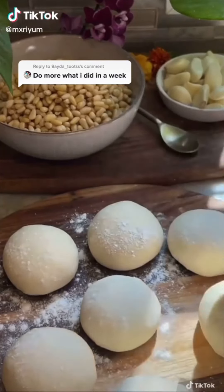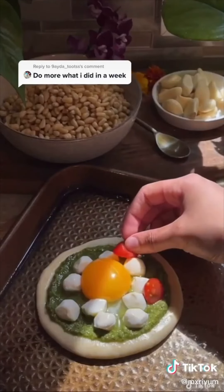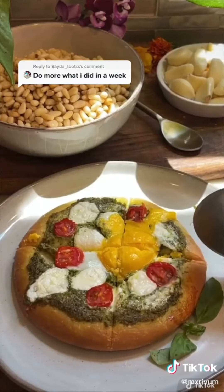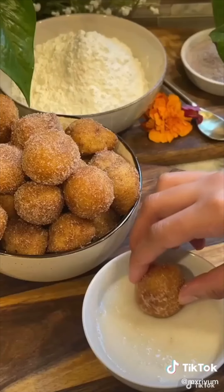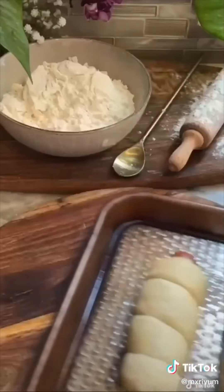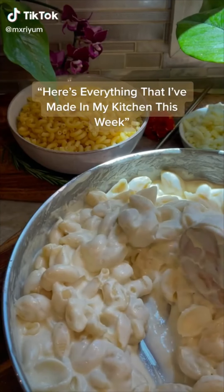Here's everything that I've made in my kitchen this week. I haven't updated the series in a while because every time I want to record a voiceover, something happens — last month I got blocked, and this past week I got sick and lost my voice, which you can probably tell from how congested I sound. But to carry on: I made this pesto breakfast pizza as my take on the pesto egg trend, and I also made homemade pesto to go along with it. Both recipes are on my page. I wasn't going to update the series this week because I feel like I didn't make enough — I usually post about 4-6 recipes a week. But the last thing I made were these everything bagel pretzel dogs — and everything's on my page.